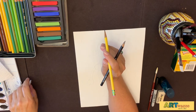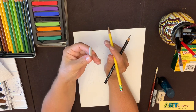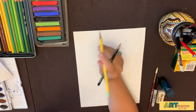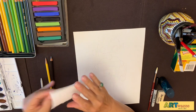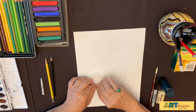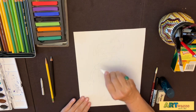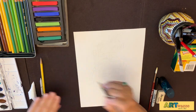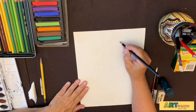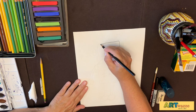I will need to do my shading with a tortillon stump, which is this tool right here. If you don't have one of these, just take a piece of paper towel, fold it up, roll it up like a cone, and you can use this to shade with. Okay, here we go. I'm going to start by putting this robot's head in.